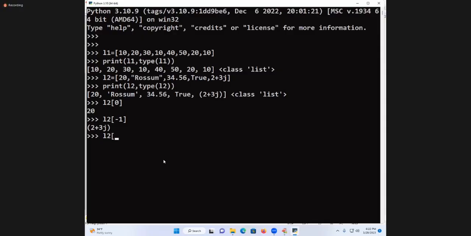L2 of 1:4 means 1 to 4 minus 1, which is 3, so indexes 1, 2, 3 values come. Are you following me? L2 of colon 2 gives 20, 34.56 and so on.